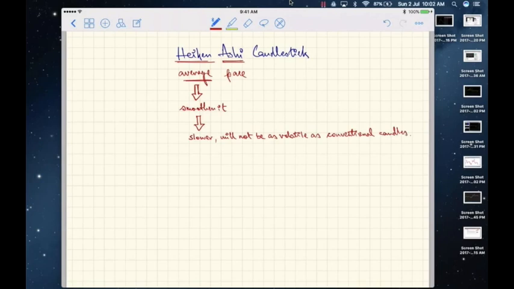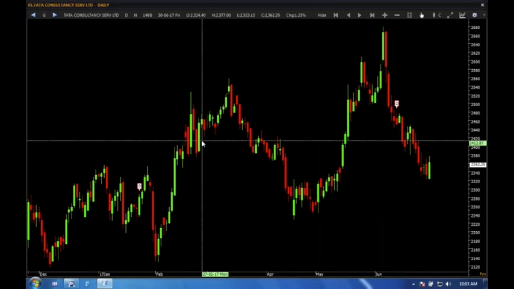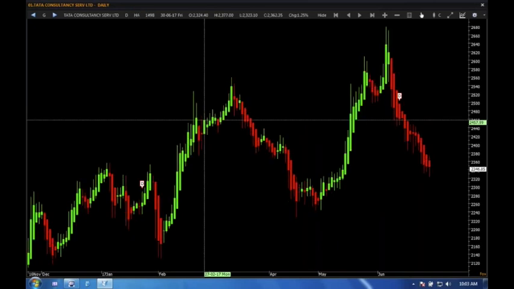Okay. So we have the chart of TCS open in front of us. There you go. And over here I can change the way I look into these candles, and I can make it Heikin Ashi. This is the same TCS, the same time period of daily periodicity, the same open high low close. Nothing new has come into the chart, but the way it looks has changed.